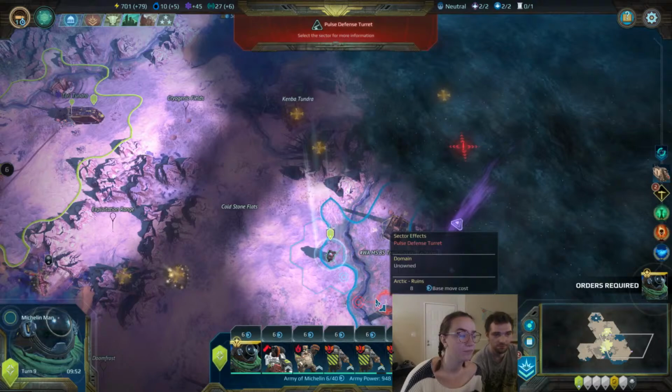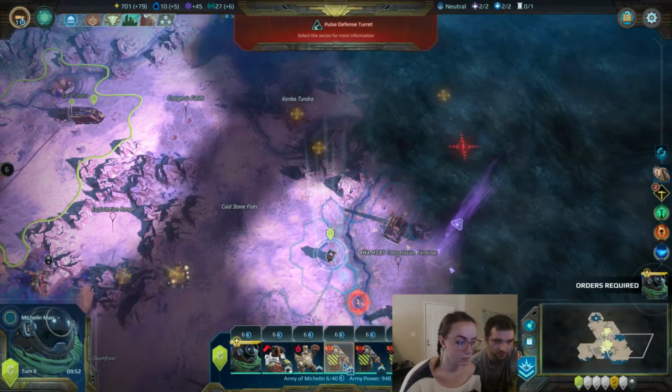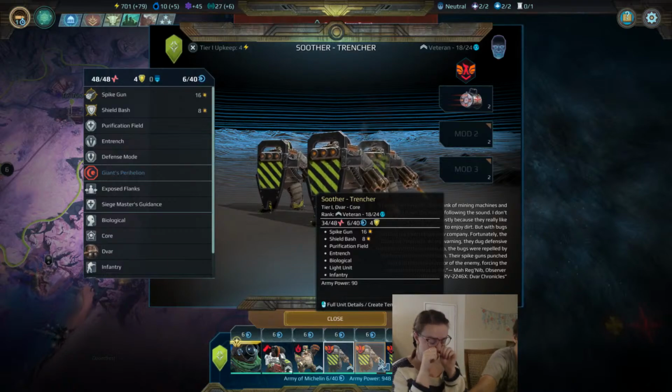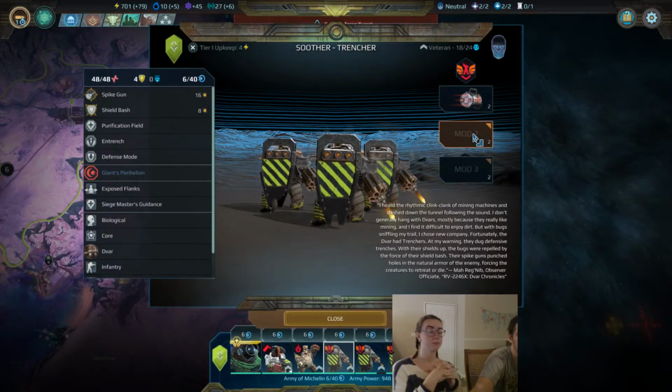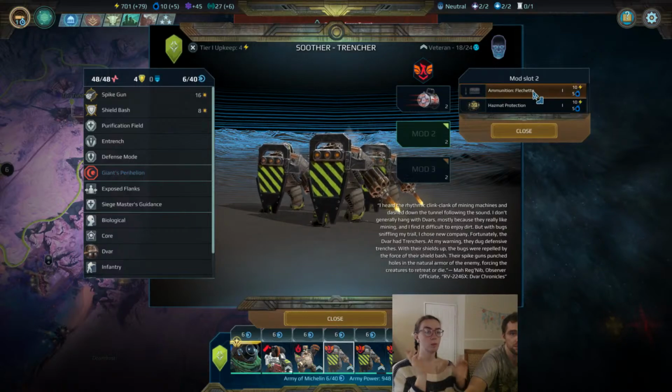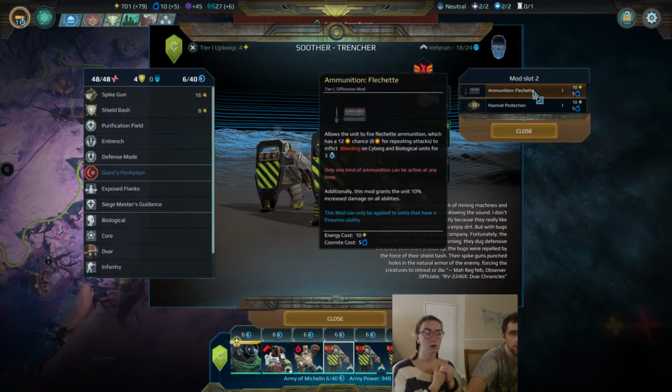Anyway, maybe click on this trencher, see what mods you can put on him. I want to see if there's any good mods for fighting that you either just got. Oh, of course, you don't get the rail guns until next turn. Those are super nice.